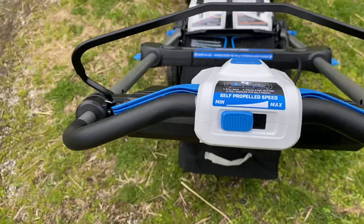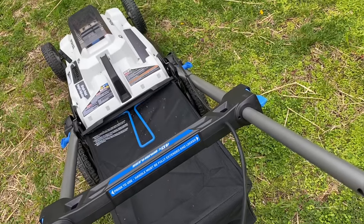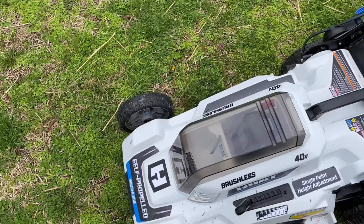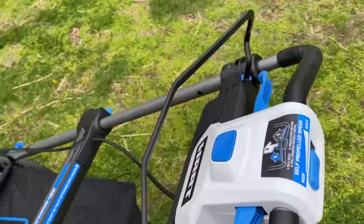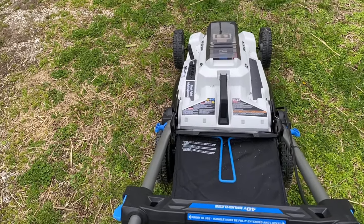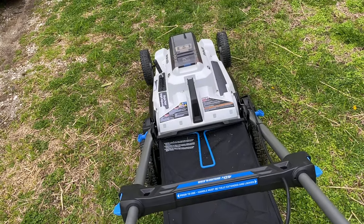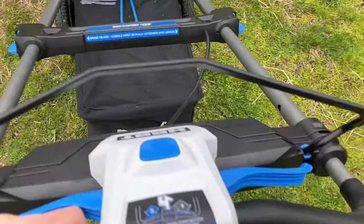All in all, pretty good mower. After I get another battery and go for another cut, I'll let you guys know. Maybe I'll do a little video of the cutting. It does have a little bit of power to it, so whenever you're mowing, you gotta make sure to keep the wheels over there down, because sometimes whenever you're doing a turn, they want to go up like that. Not really that much, maybe a little bit like this. Sometimes it will go up like that though if you have it on a max.